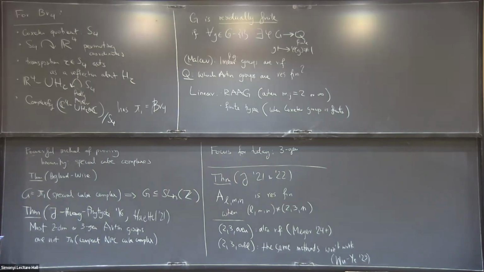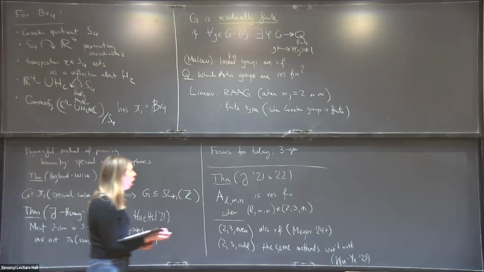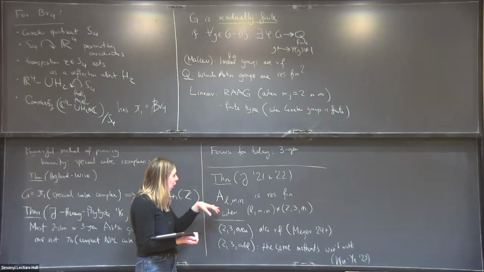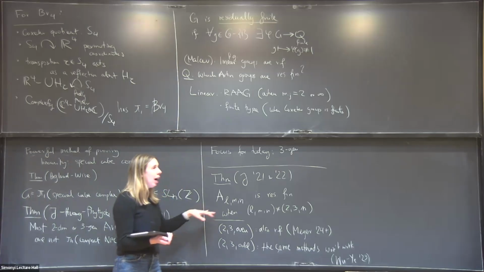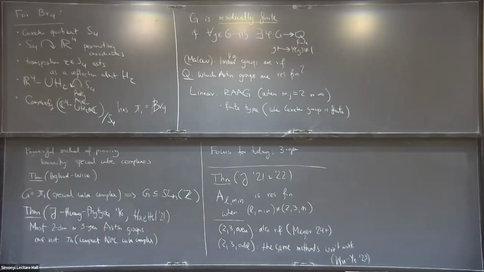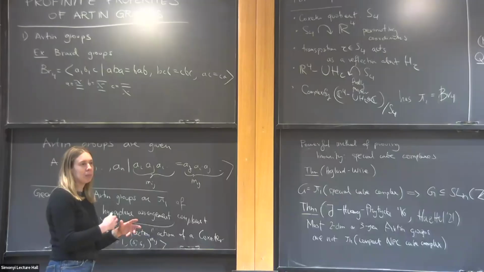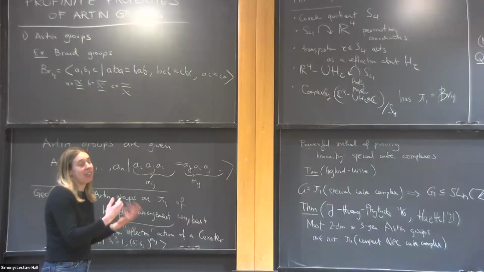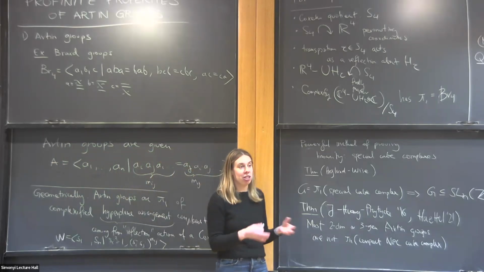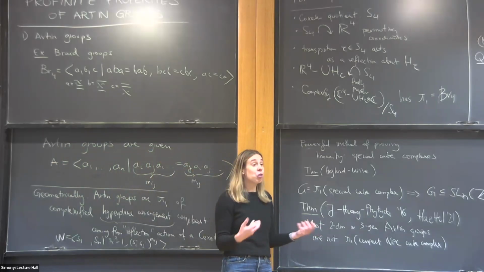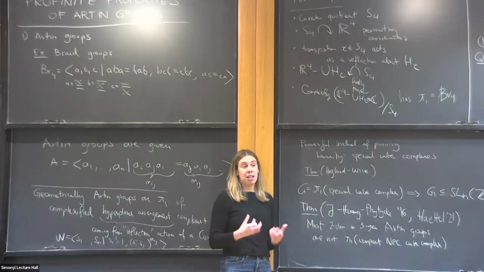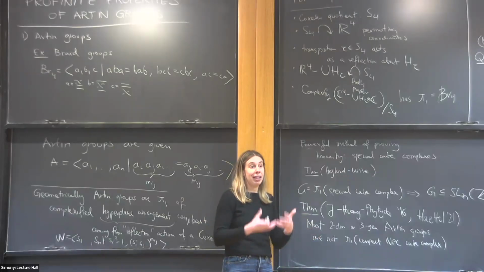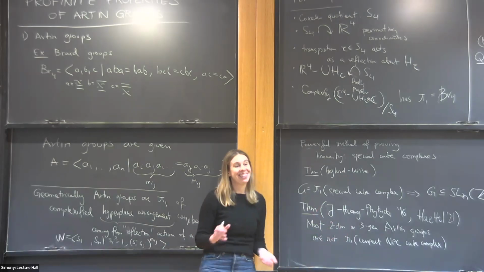Yeah. Do your methods really use that it's 3, or is it also the case that you get most of the cases of 4, but just with a longer list of counterexamples? Yeah, no, so I get a bigger family where it works, but it's some kind of combinatorial condition on the defining graph that has to be satisfied, which I can tell you, but it's not that interesting. It doesn't feel like a super general condition, because it's not the generic case.